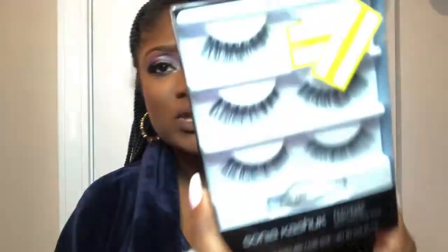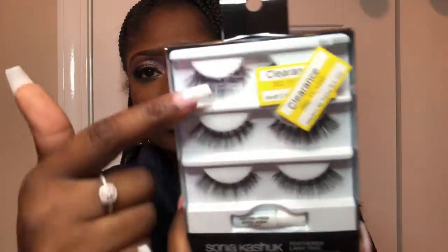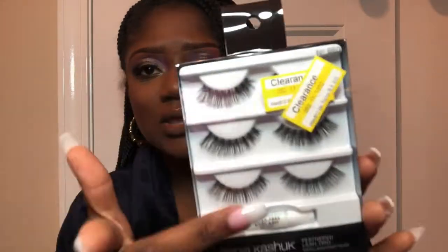I got these Sonia Kashuk, never know if I'm saying her name right, Feathered Lash Trio. These kind of look like some wispy lashes, and it's three of them. And they were $3.88 for all three of these. So I thought that was a good deal.